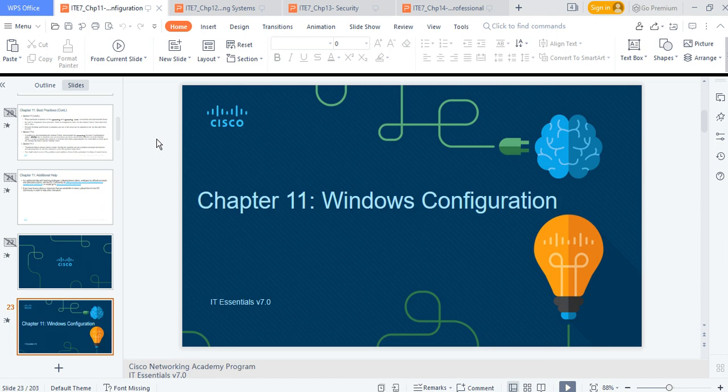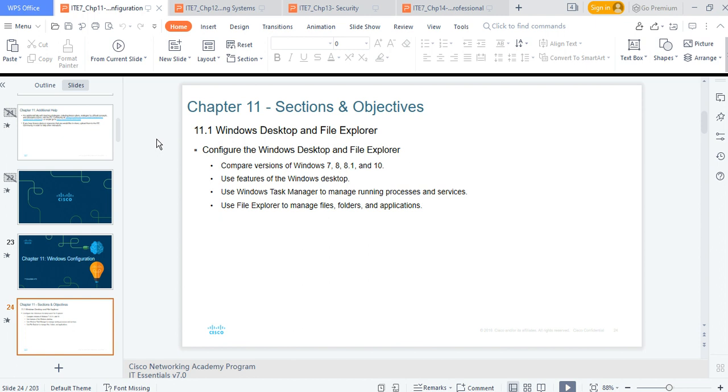Here, Windows configuration. One of the things we want to learn is to understand the different versions of operating system when it comes to Windows. You can have Windows 95, for instance, I used Windows 95, Windows 98, Windows 2000, Windows ME, XP, then Windows Vista before you have Windows 7. All of those operating systems are not considered here. Some of the most important ones you can bother yourself about, because you can still find them around, are Windows 7, Windows 8, 8.1, and 10.